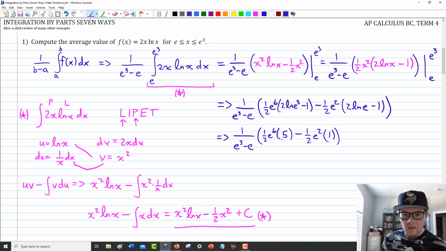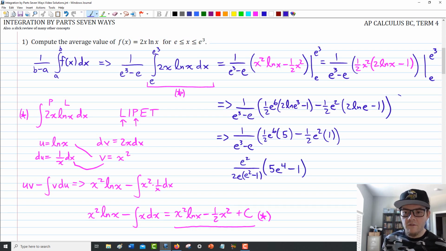As far as things that we can evaluate here or pull out as GCFs, I notice that I can pull out an e squared, so I'm going to go ahead and do that. In fact, I'll pull out a 1/2 e squared, so this will become e squared, and then the 1/2 will bring a 2 out there. But I notice in my little average value, the 1 over the width multiplier, I have a GCF in itself, so I'll pull out an e right there. It'll leave me e squared minus 1. And then on the inside here, since we pulled out the 1/2 and the e squared, that's going to leave me with 5e to the 4th, and then minus 1.